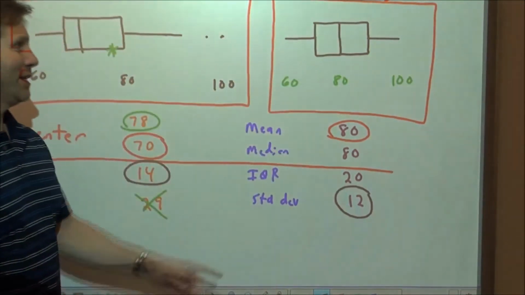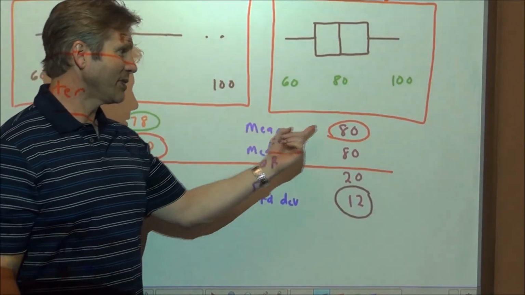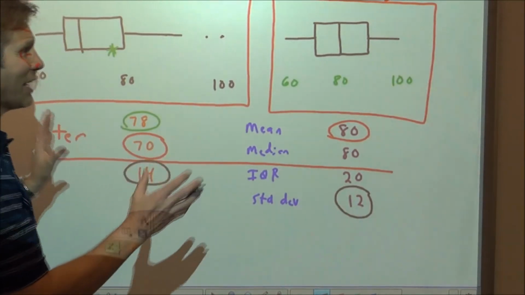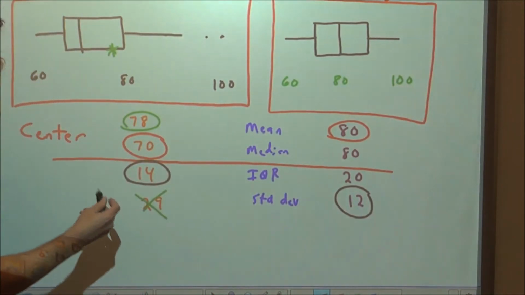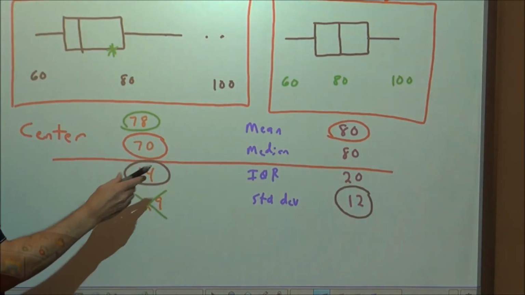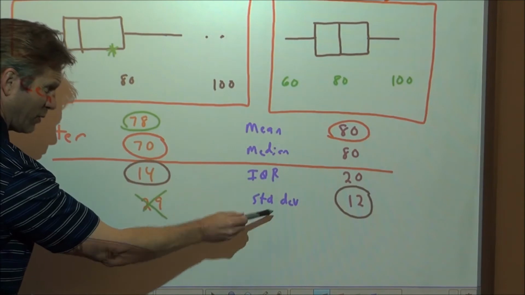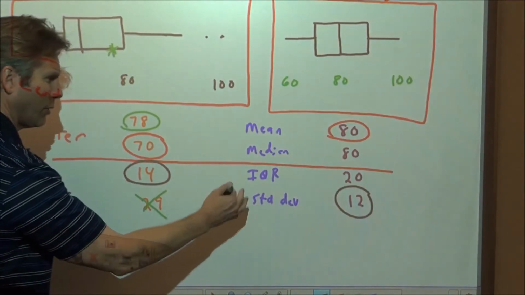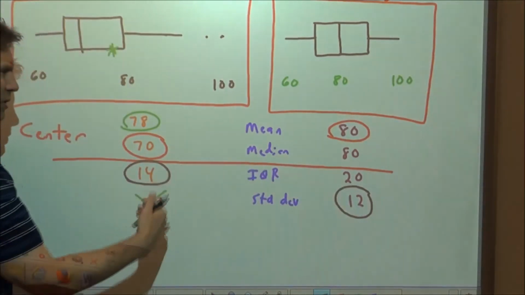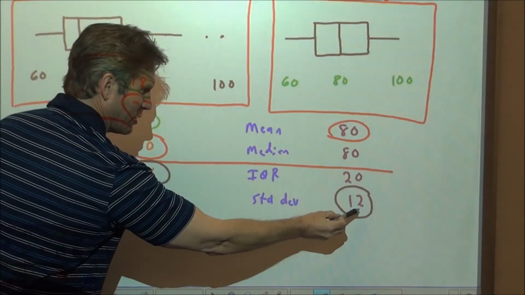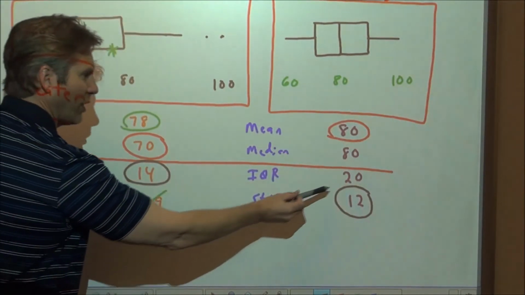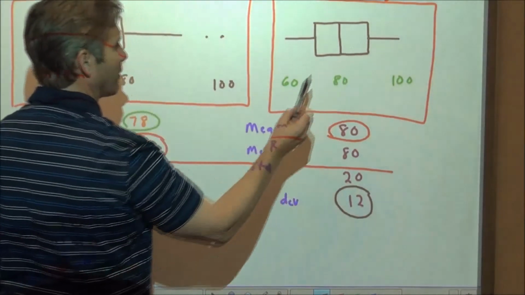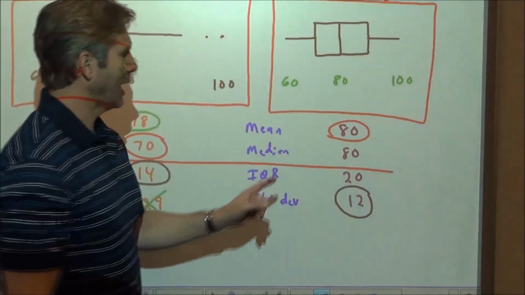Class B is symmetric with a mean, a center, of 80, and a standard deviation of 12. That's its spread. Now, for the sake of comparing the two, so we can do apples to apples, when it comes to the spread, we choose to report IQR for both of these. So just so that we can report two things that are measuring the same, even though standard deviation is appropriate because it's symmetric, we'll say the IQR here is 20 and the IQR here is 14. So even though this looks to be not as spread out, it's actually more spread out.